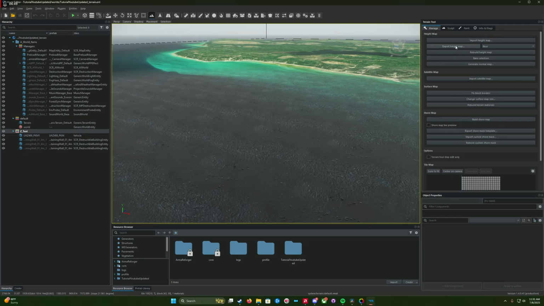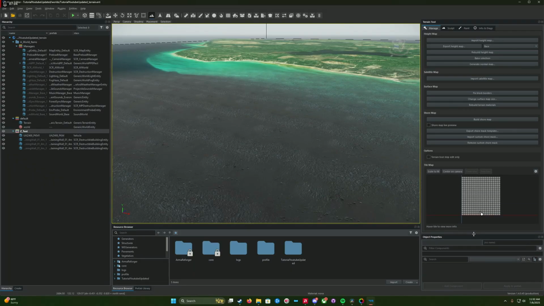I have my boxes here set up a little bit different. Yours is probably down here. I find I personally like it like this. Actually, let me just bring this back down because I don't need object properties right now. I personally like it like this because anytime I went to the terrain tool, it would often bring me to object properties. So I just clicked and dragged this and somehow I got it to snap like this. So yours will look a little bit different.